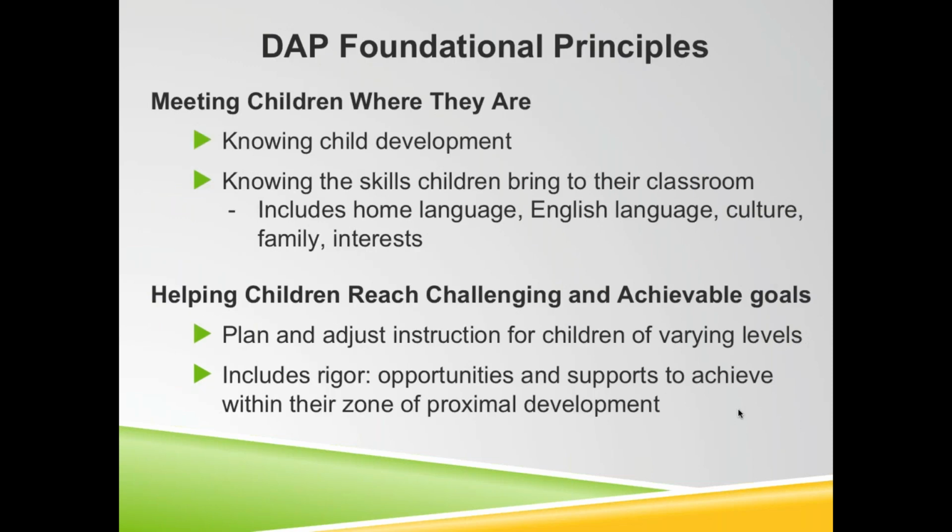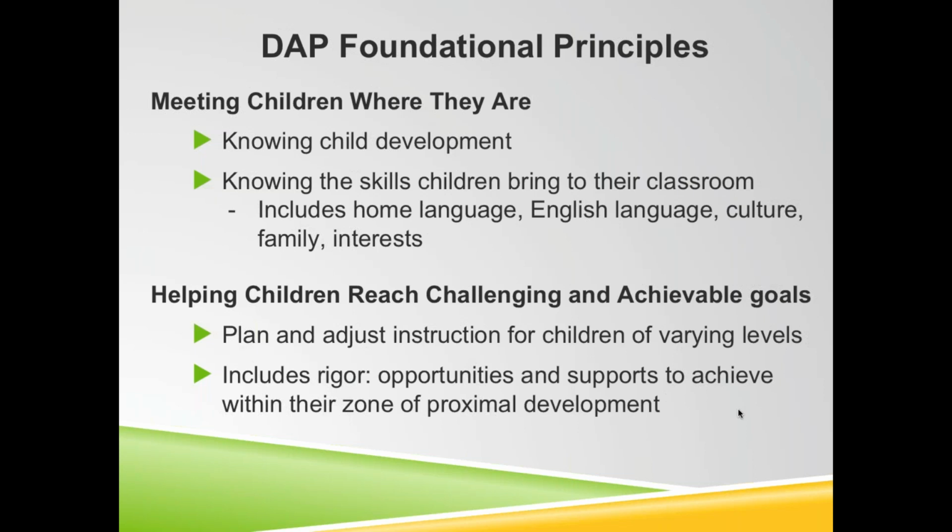So we start with the 2 foundational principles, and these are the mantra that teachers need to use in planning and instruction. Meeting children where they are starts with knowing about child development and learning. This learning often occurs with early childhood degrees, but is often not as in-depth with elementary teacher degrees. So this sometimes is a new concept to people that have had elementary degrees. The second part of knowing child development is also knowing what the children bring to the classroom. What are their cultures, their language, their family information? What are the topics and activities that interest them? We need to know this if we're going to meet them where they are.